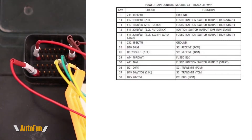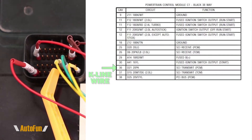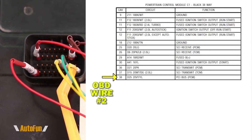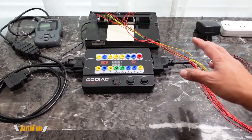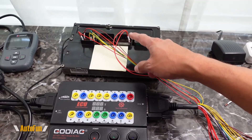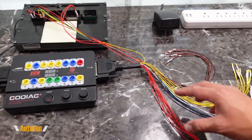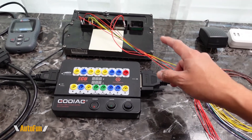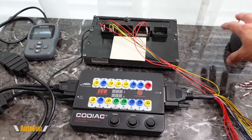For the OBD2 functionality, I only had to connect three wires. The first wire was connected to position 25, which is the receiving line for the PCM. The next wire was connected to position 36, which is the transmit line for the PCM. Finally, the last wire was connected to position 38, which is the PCI bus for the PCM. One last thing I always do is double-check my work — I check two or three times to make sure every single wire is connected to the right pin before applying power, since an incorrect connection could potentially damage something.